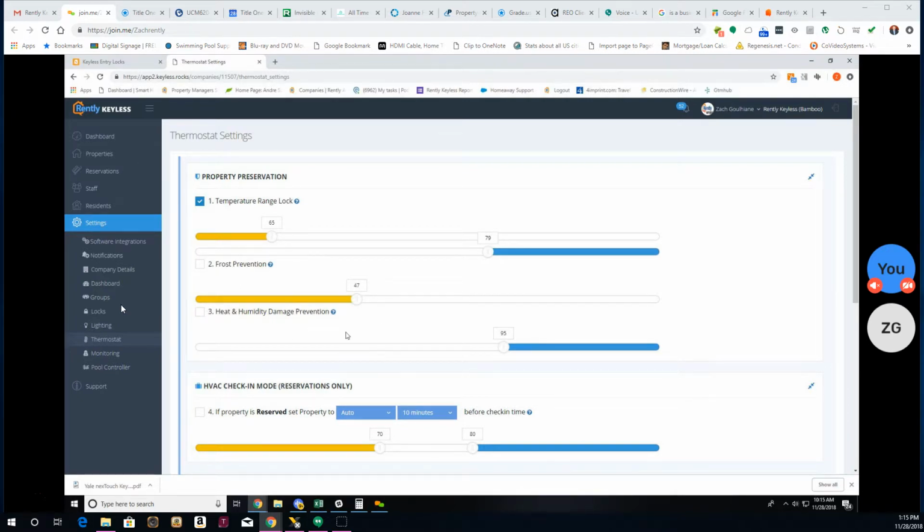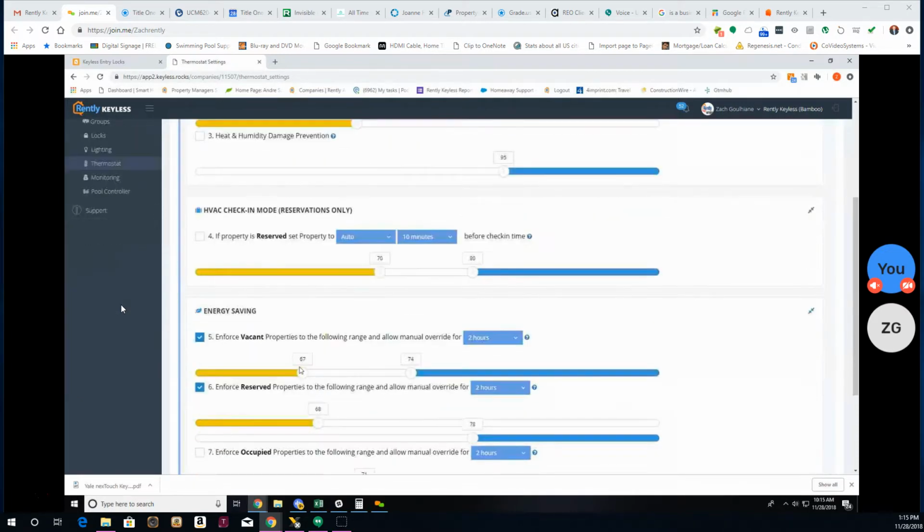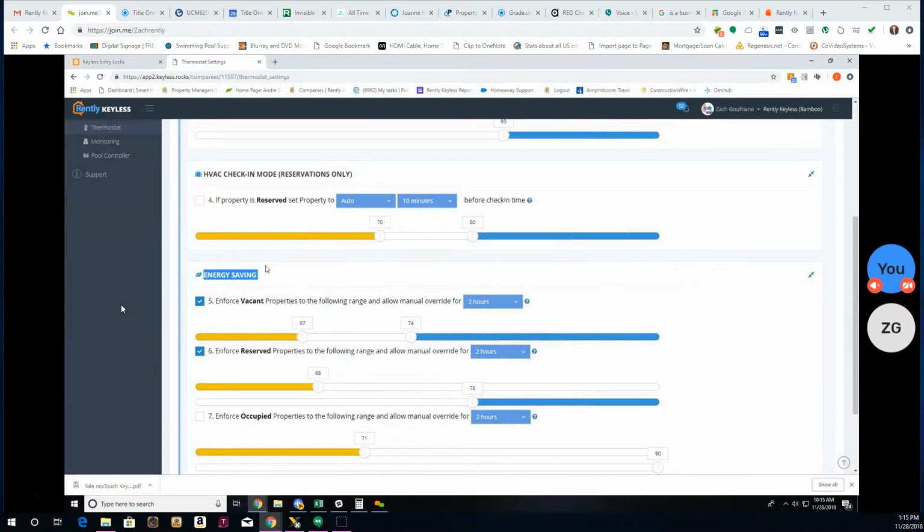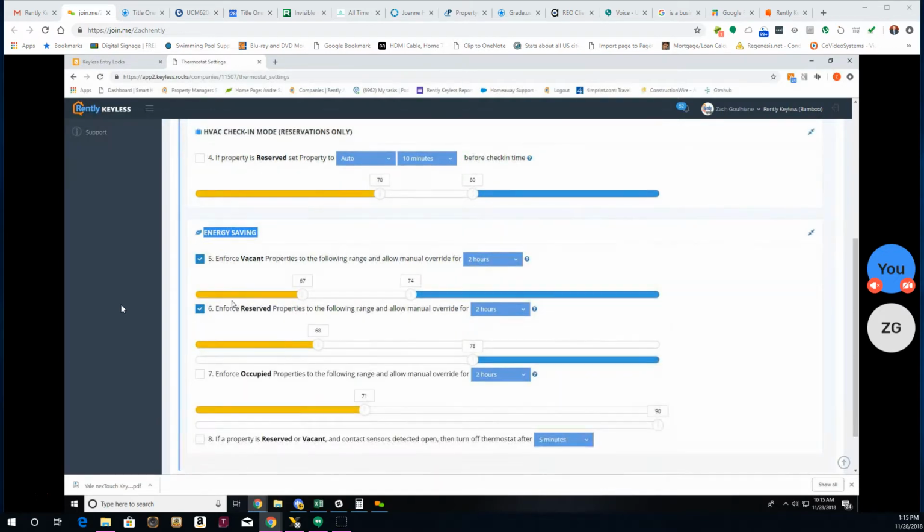But one would think it would never get to that if the temperature range lock was set, correct? Well, temp range lock is a physical limit. The one you're talking about is the energy saving option. What this does is you can set it up for occupancy and for vacancy. Let's say we kept a range of 60 and 75. Anytime the room temperature is within this range, it'll maintain the off status. If it ever fluctuates outside, let's say 62 or 77, it'll automatically kick on the respective AC or heat, bring it back within this range, and then shut off.